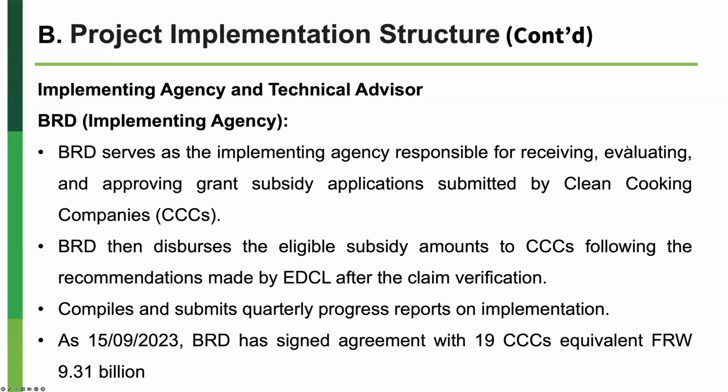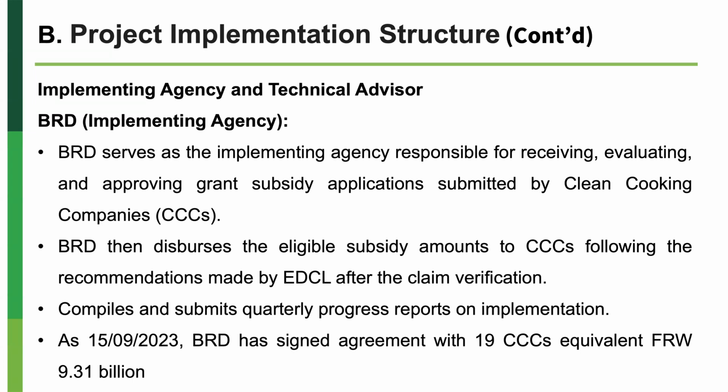Next. Another part is the implementing agents and the technical advisor. The implementing agent is the Development Bank of Rwanda with the support of the Energy Development Corporation Limited. In addition to this, we conduct the appraisal of applications from companies that are willing to participate in the program. We are the ones reporting to the committee, and we also play a big role of coordination because there are external donors, beneficiaries, and companies participating in the project.